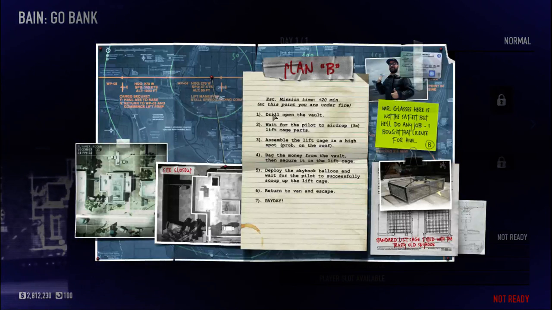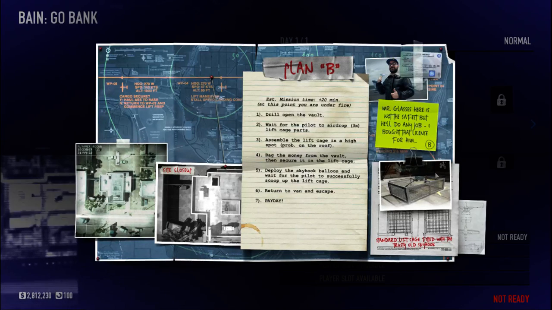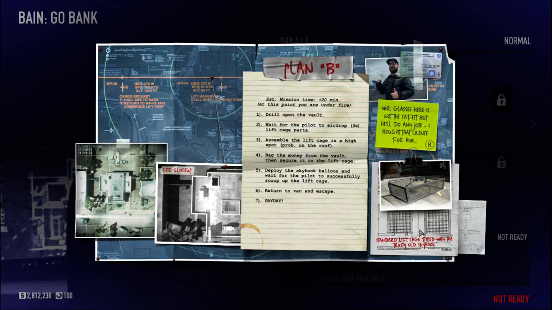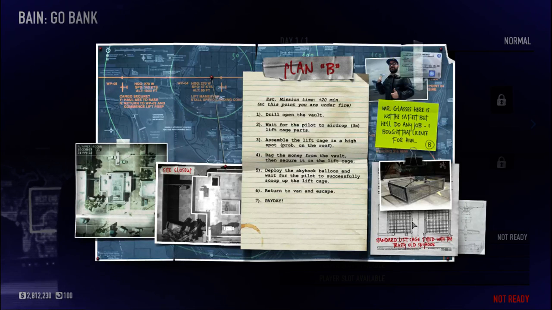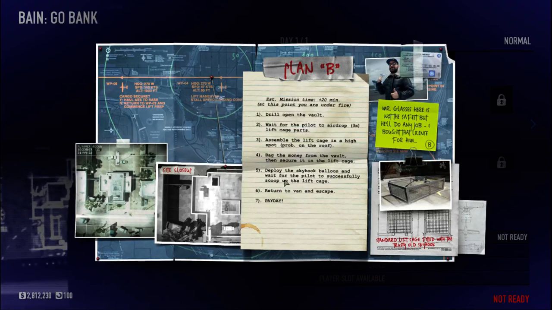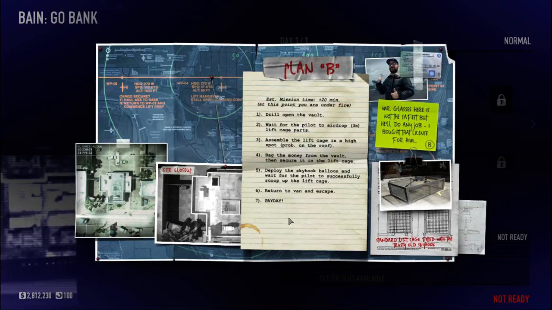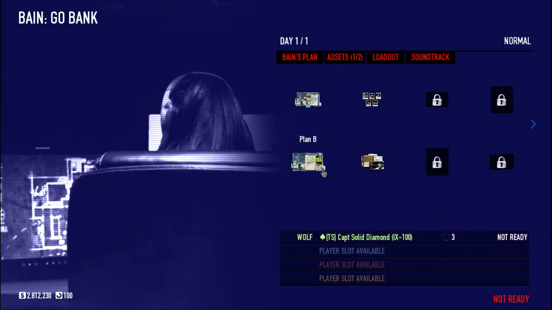Now we go into the plan B. Drill up on the vault. Wait for the pilot to airdrop 3 lift cage parts. As you can see, they actually displayed it in the back of the... You think that'd be not like? Can you imagine if this game had cutscenes in a way? Like, can you imagine if it had cutscenes where it goes to the safe house and it just cuts to that? Anyways, bag the money from the vault, then secure it in the lift cage. Deploy the skyhook balloon and wait for the pilot to successfully scoop up the lift cage. Return to van and escape. Payday. Well, actually, they're lying to you on plan B.